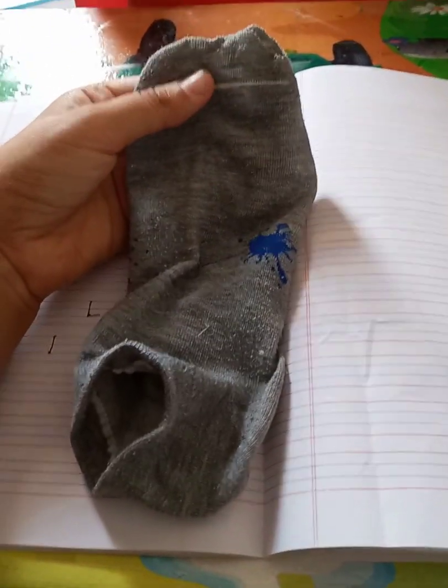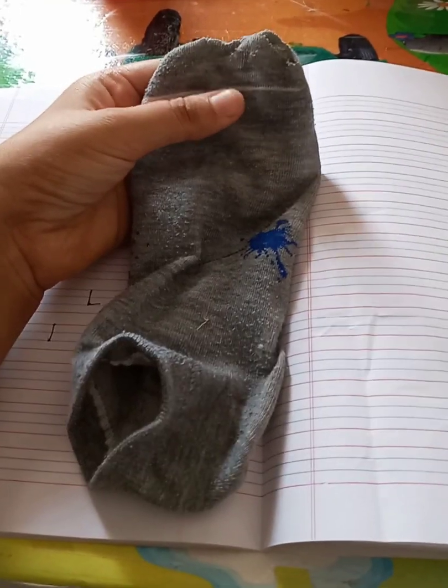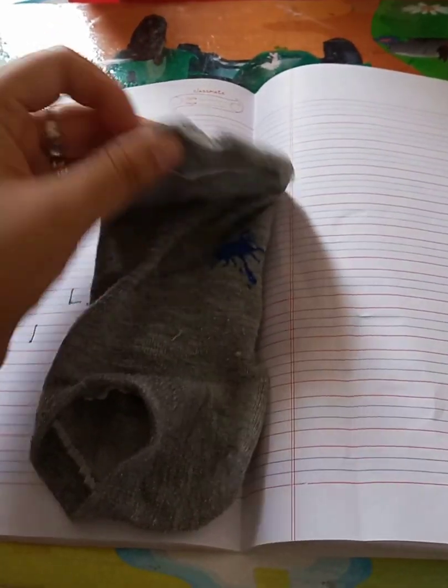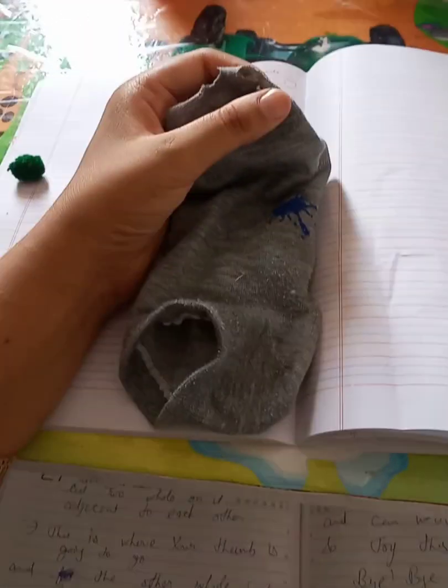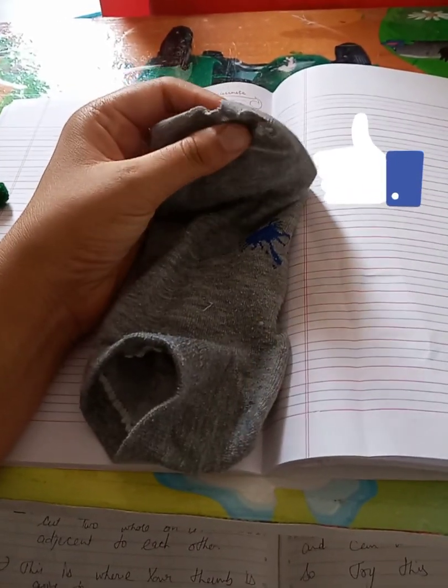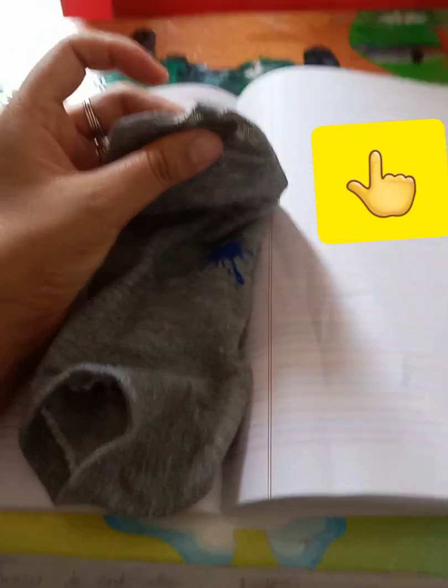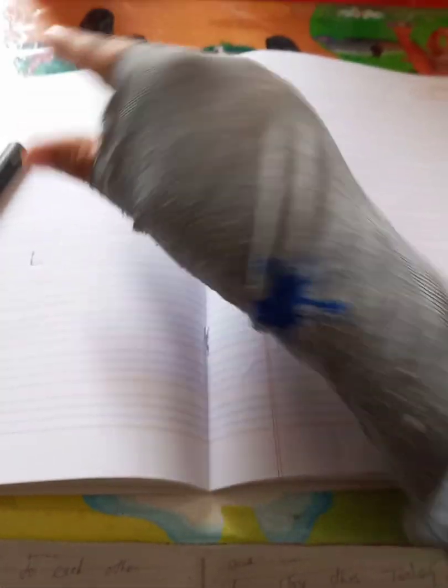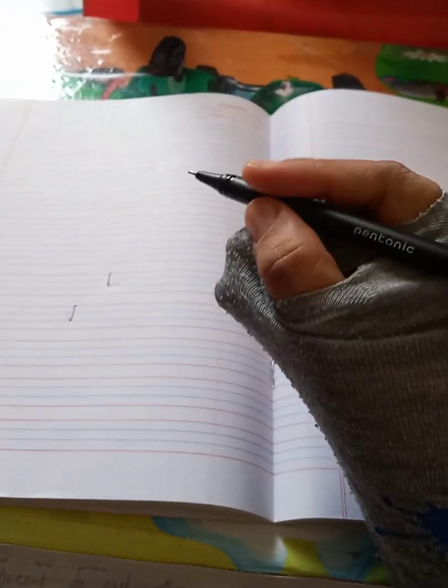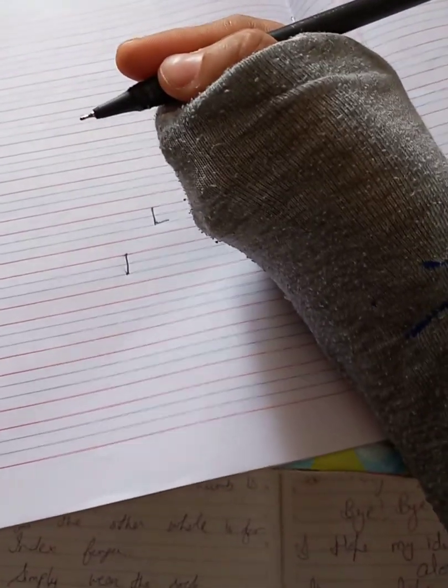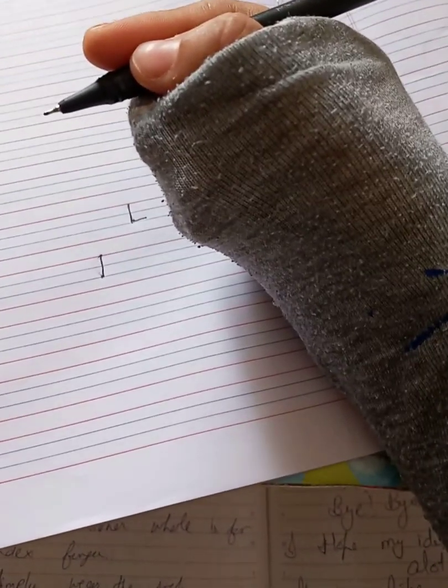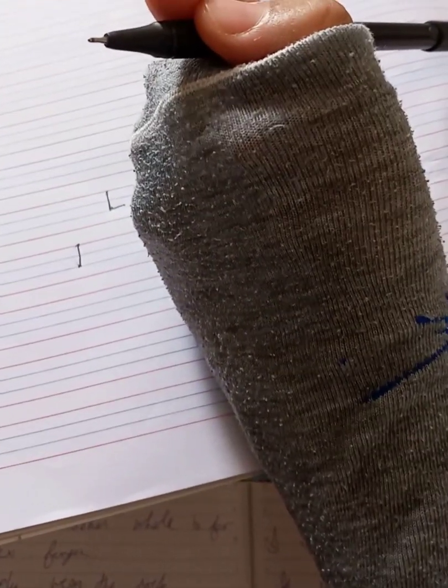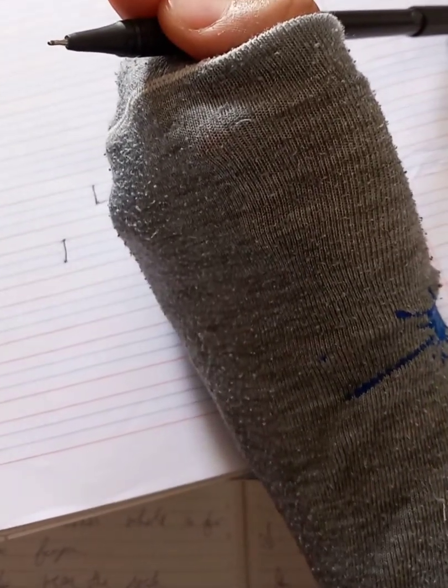Okay, let's talk about socks method. What is socks method? You have to take a sock and make two holes adjacent to each other. This is where your thumb is going to go and the other hole is for index finger. Now simply wear the sock and you are good to go. You have two holes for your thumb and index finger and your rest of three fingers are curled in the sock so nicely.